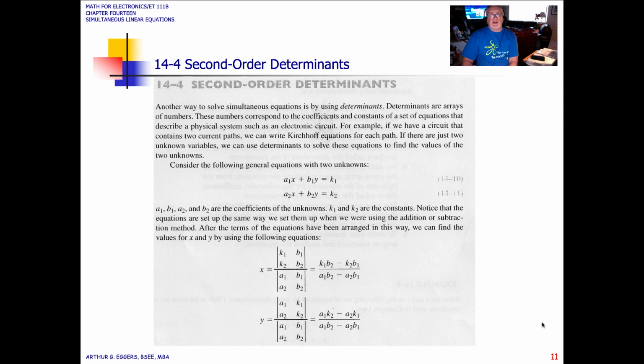Okay, that was the substitution method. I'm going to stop here, and when we come back, we're going to look at something called a determinant, something that many of you may not have ever used before, and it's a rather mechanical and methodical method for solving for unknowns using the coefficient values for our solutions.